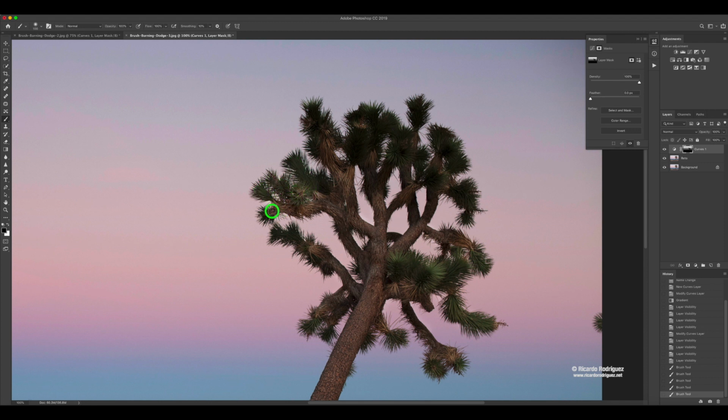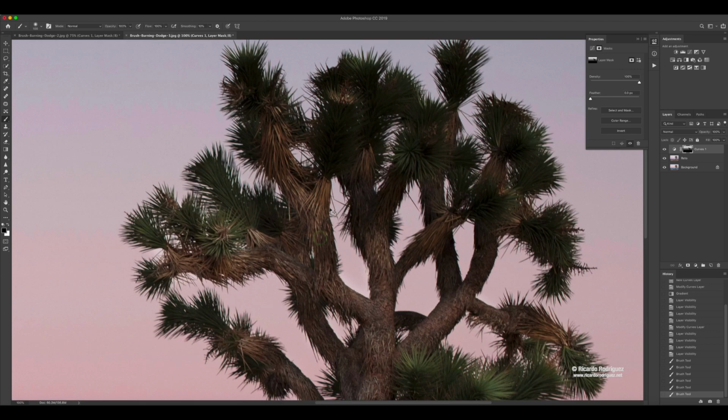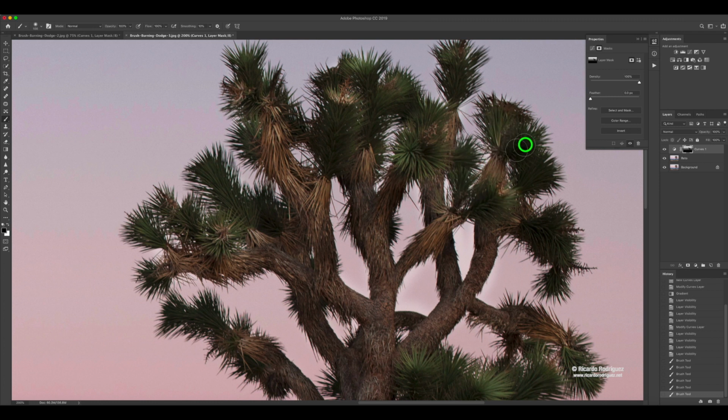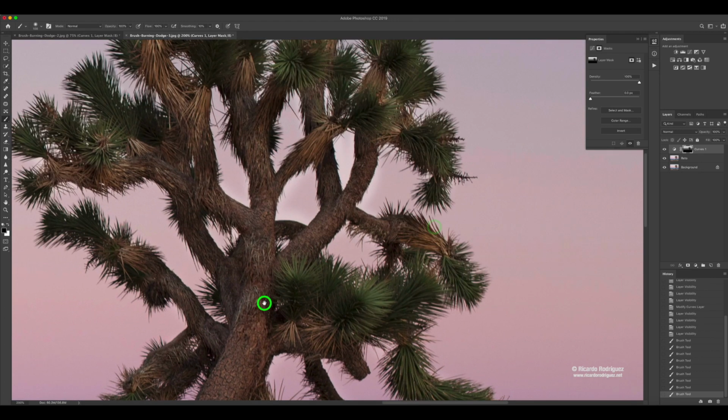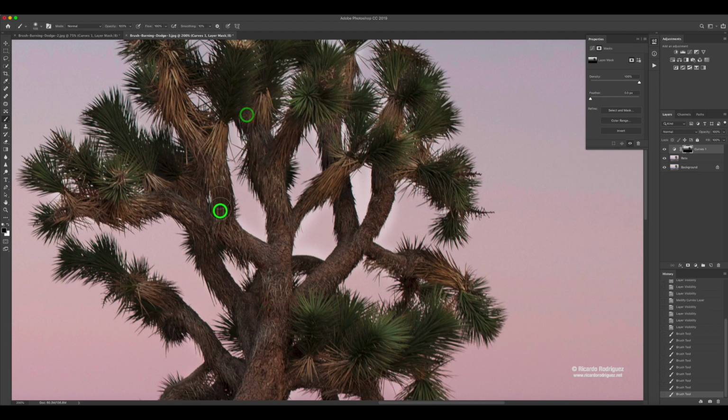Okay, so obviously I'm not doing it too carefully. I'm not zooming in that much, and I'm trying to do it as quickly as I can without making it look too bad. So okay, this is looking better. See, now the tree really pops. Now we can really see. Let's see if I missed anything around here. Remember, we can press Option and click.